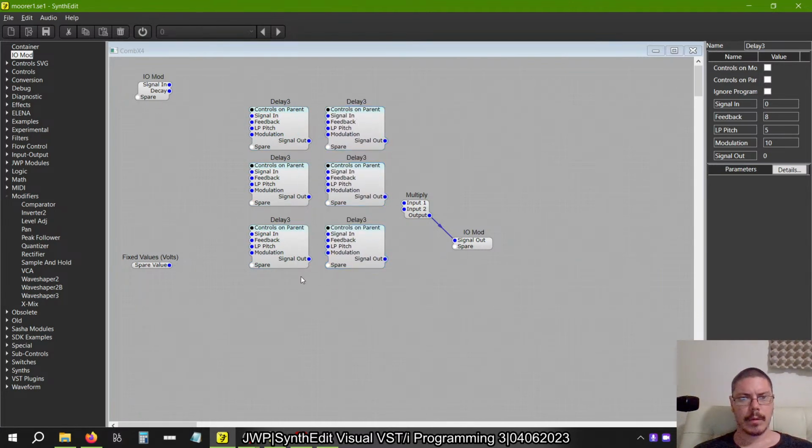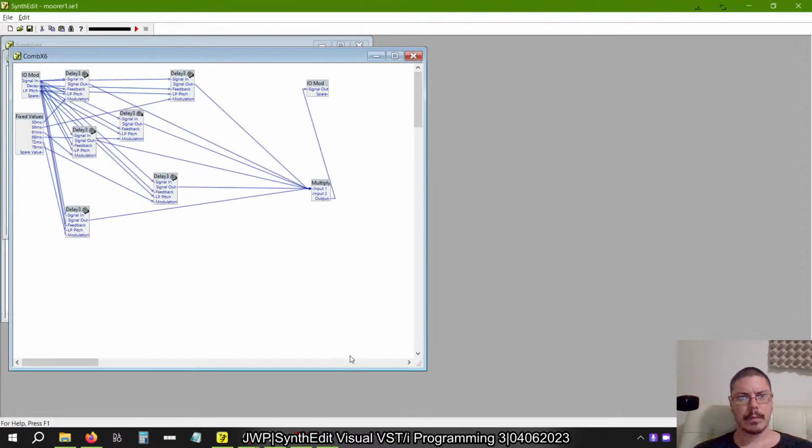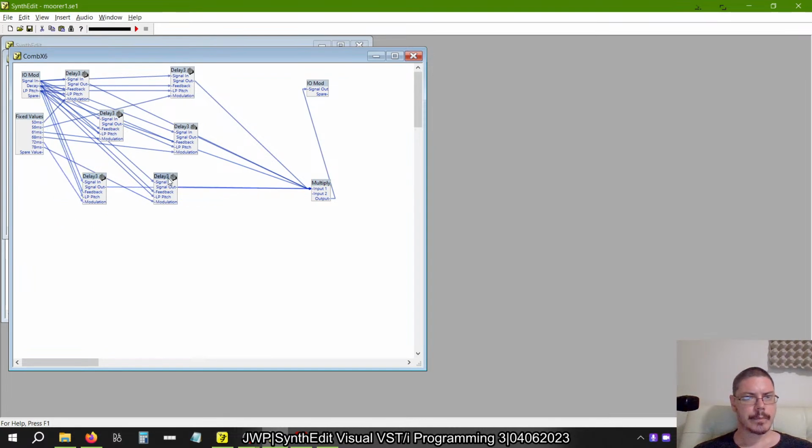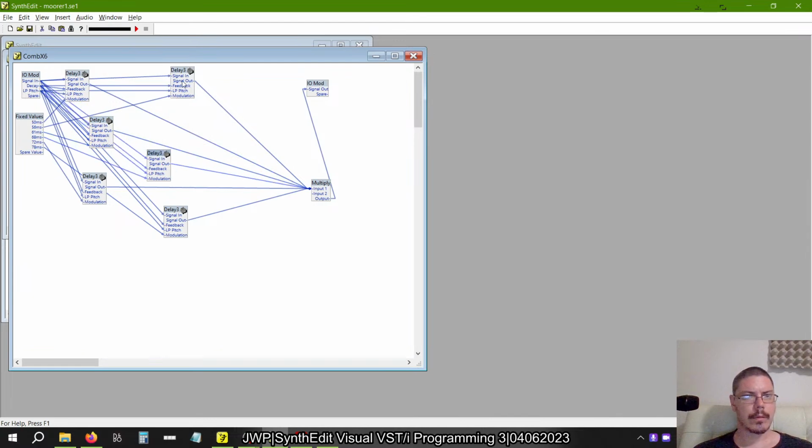Get things lined up. And for starters, we'll copy these fixed values, which are all going into modulation. And I guess it doesn't really matter the order since they're all converging. However, we'll try to keep it in order here. Let's be in order something like this.